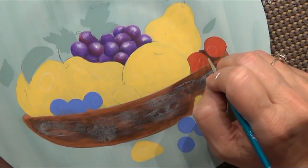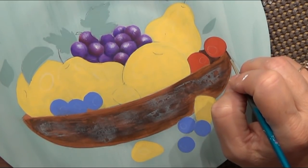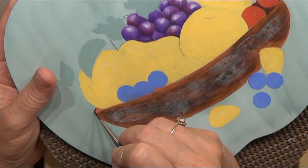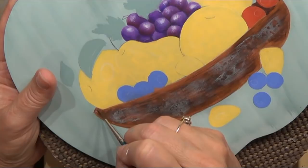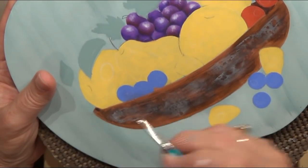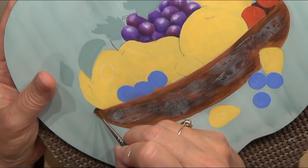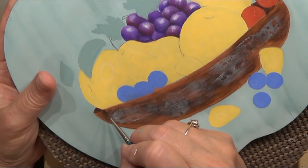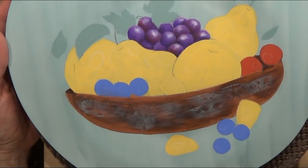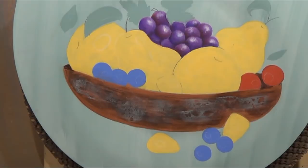And we'll just darken inside the bowl here. Right here at this edge, we'll put a little bit. And back here. Put some soft black. And right here, well actually right there. Might make that yellow, the pear color.